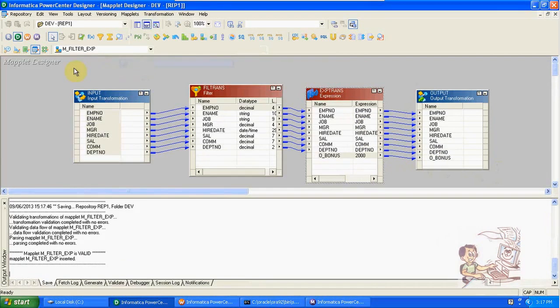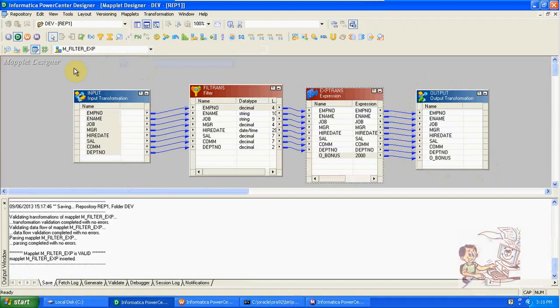So instead of creating this filter and expression in the mapping, we created it here. This Mapplet, if you want to use it in your mapping or in any other mappings, we can use it a number of times, but here we have some restrictions. Sequence generator and lookup will not be taken here, because if you are using that sequence generator, other people are also using the same Mapplet.